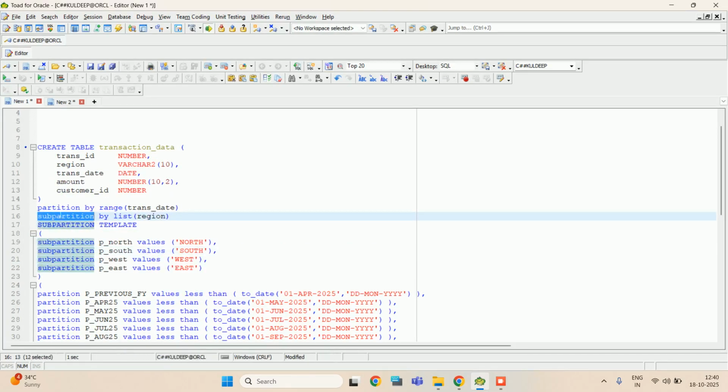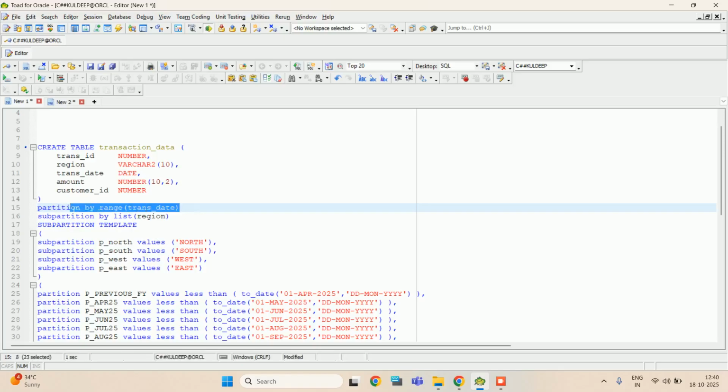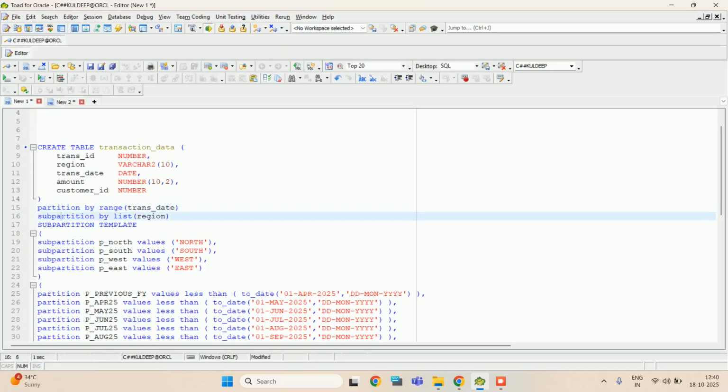Here, partition by range is our main, outer partition. Then we want sub partitions based on values, based on a list, and the list is based on the region column. And this is our template. Every partition has the same kind of template. Let's suppose we have 12 months of data, which means 12 partitions.